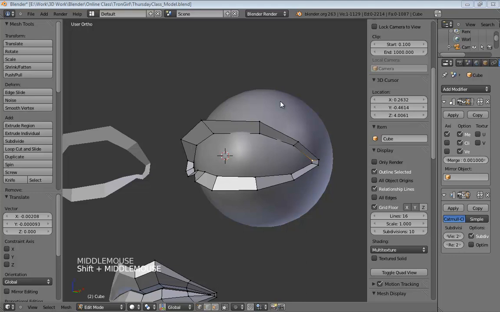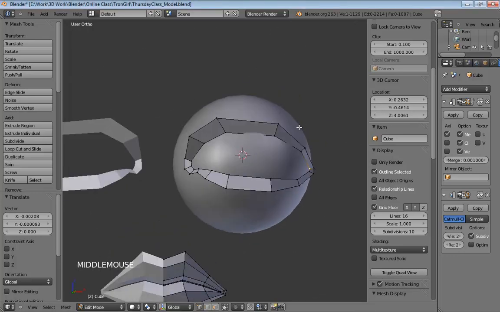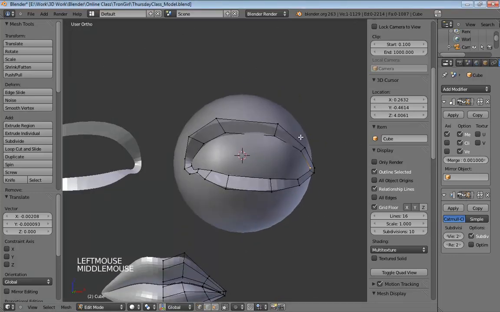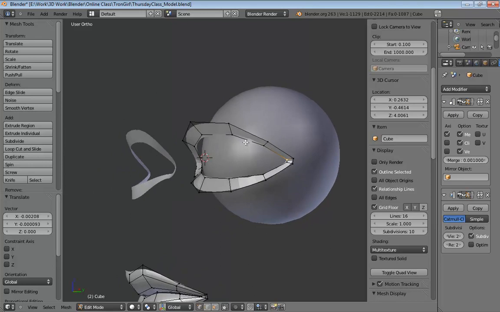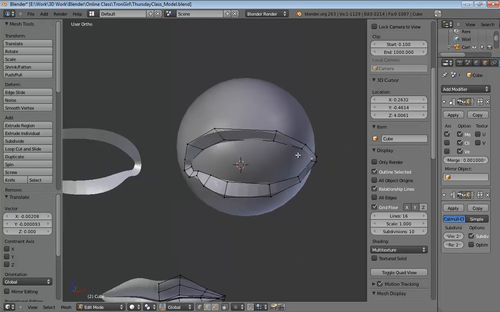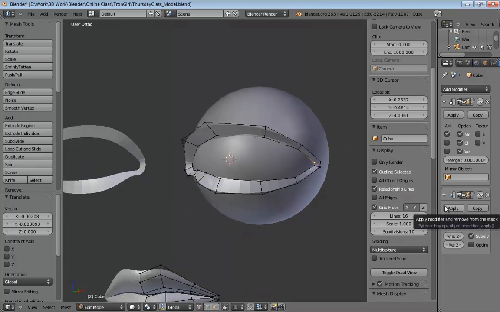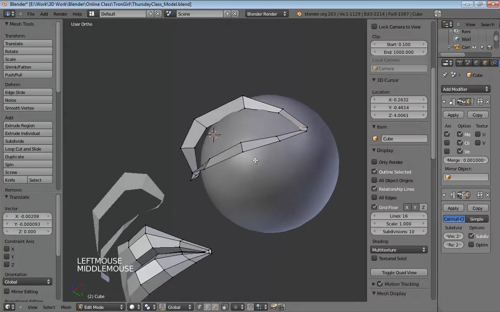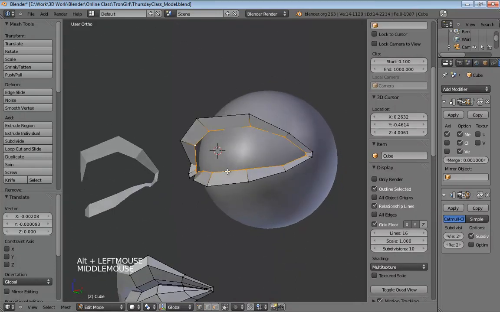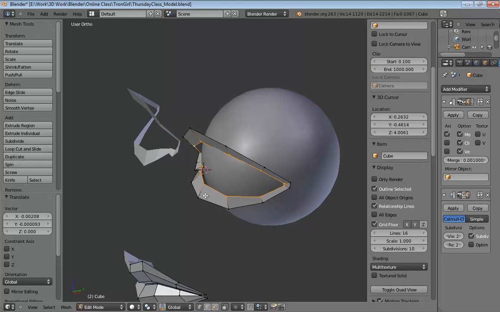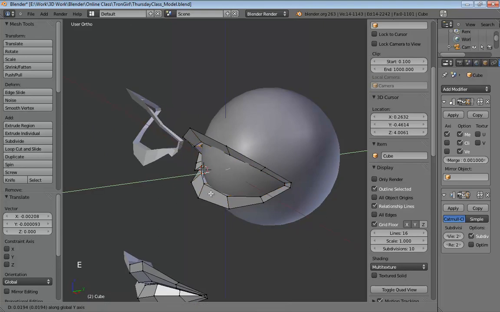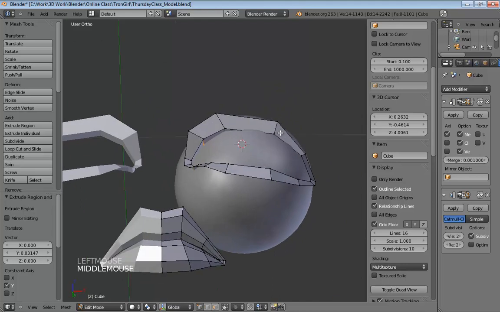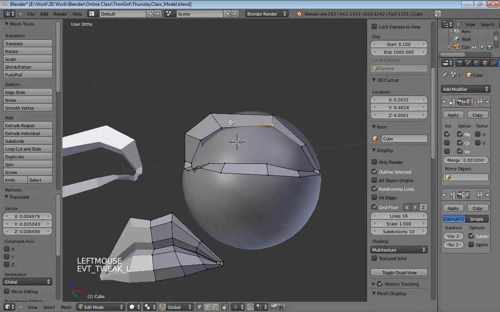Alright, so now we've got our very first edge loop around the eye. It's not a bad idea to check and see what that looks like when smoothed, but it's a little early to make decisions based on that. So let's do things a little bit differently than I did in the previous class. What I'm going to do is grab this inner edge loop and extrude it, but then slide it straight back. And this will allow me to create some thickness that can go straight into the eye.